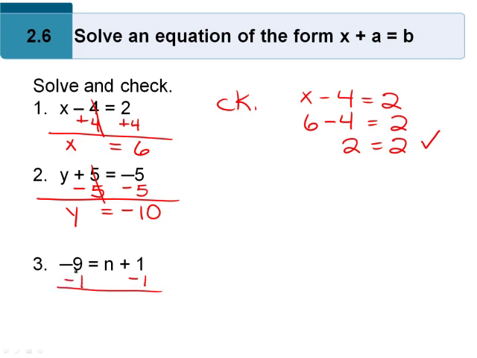Subtract 1. Now on the left, I have negative 9 and negative 1. Their signs are the same, so we add and keep the sign. And that bothers a lot of people. They're like, but there's not even a plus sign there. But you're still using your addition and subtraction rules. So the addition rules say if the signs are the same, add and keep the sign. So we're going to get negative 10 equals n comes down and the 1's cancel. Okay?